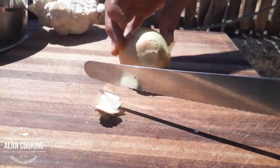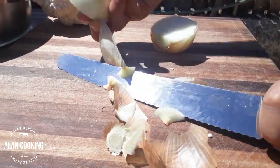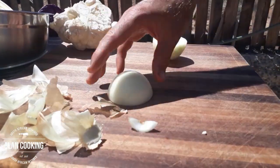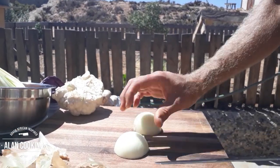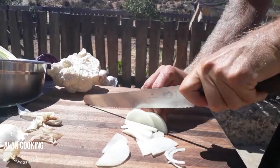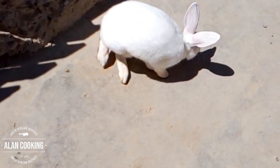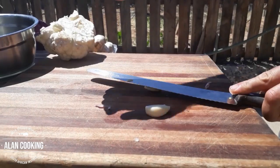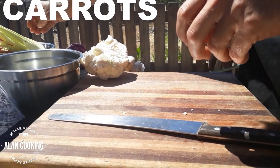For the onion prep, the recipe just calls for you to slice your onions — take the outer layer off. A quick tip: always leave the root attached so that when you chop it, it doesn't fall apart. Onions normally tend to form the base of most stews. I've also got a little bit of garlic — just give it a smash with a knife, chop it up, and add it to the onions. Next up we're going to peel some carrots.